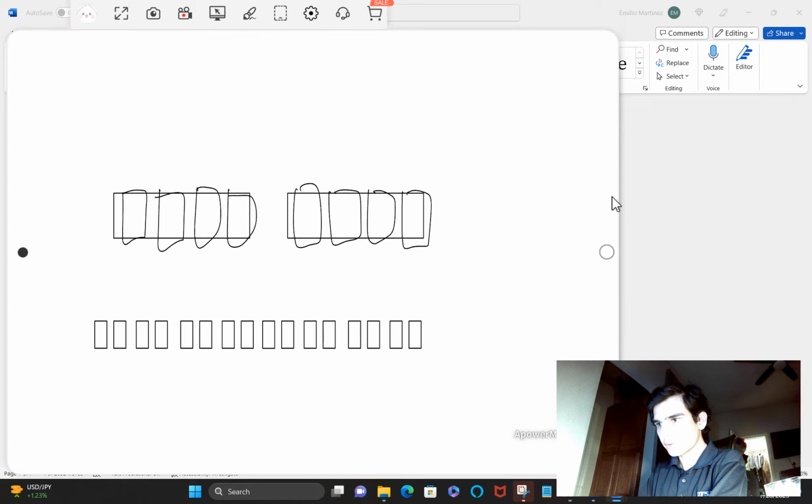So yeah, on our board we've got 16 switches and 8 7-segment displays.